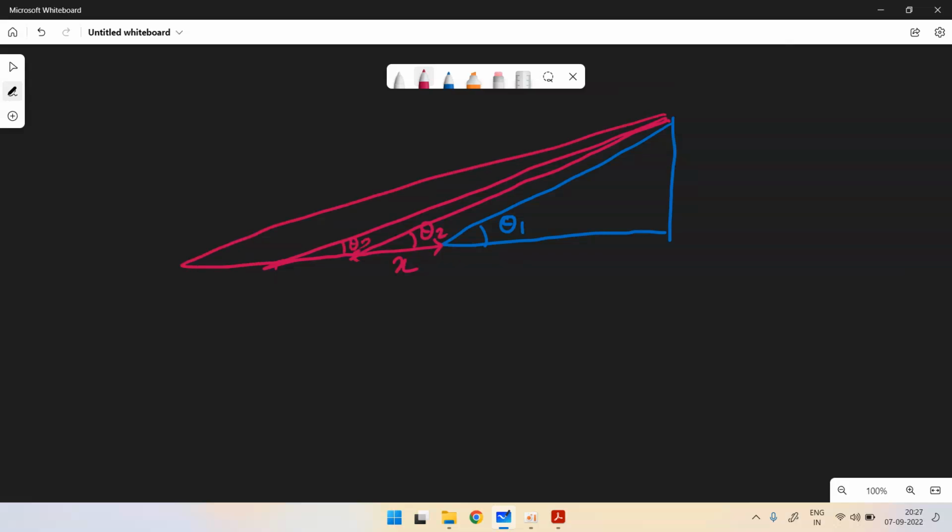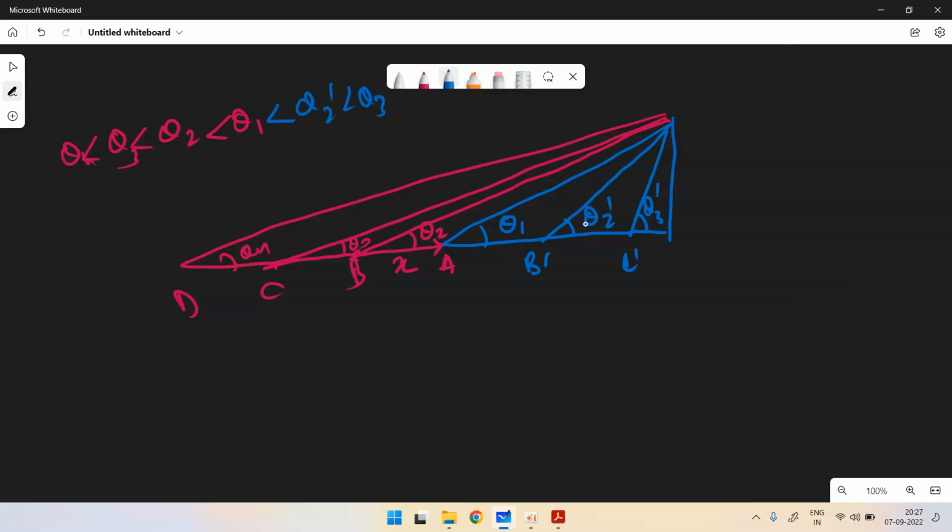This is theta 3, this is theta 4, and he noticed that theta 1 is greater than theta 2, is greater than theta 3, is greater than theta 4. This is point A, this is B, this is C, this is D. If he moves nearer to the pole, say this is my B dash, this is my theta 2 dash, and this is my theta 3 dash, this is C dash, then theta 1 is less than theta 2 dash, which is less than theta 3 dash. Now this is x, this is y, this is z, anything.